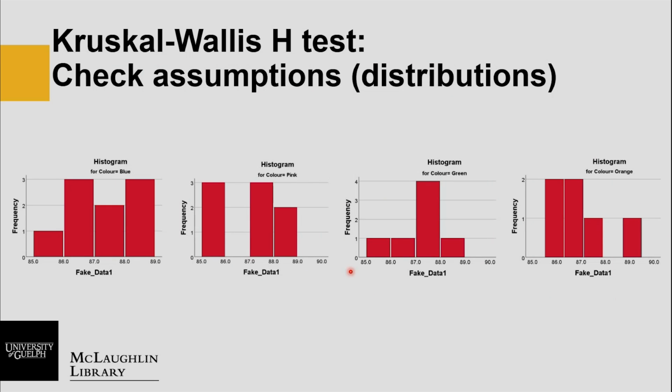But visually inspecting, it's a little hard to say. Maybe this passes, maybe this doesn't. So this is your reminder to always check your assumptions because you don't know until you check. And in a case like this, it might be a little tricky to say, are these the same shape, or maybe they are a little bit different. So always check your assumptions. It may or may not be appropriate to run the Kruskal Wallis H-test on this data.